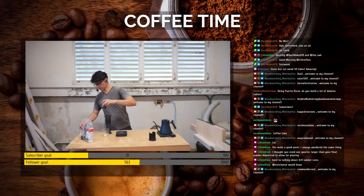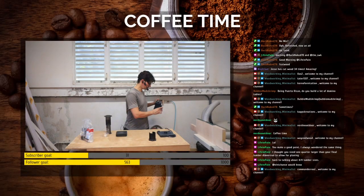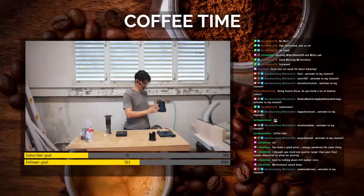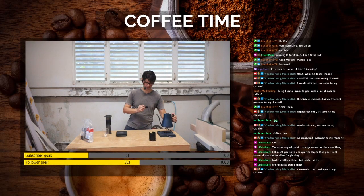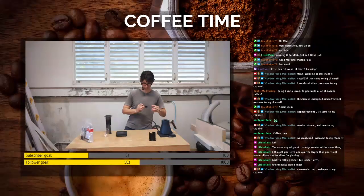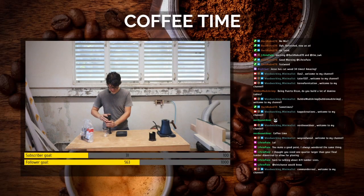What I'm going to do as well is I'm just going to extract this 100 grams of coffee. I'm not going to do the full 200 grams like I've been doing before. I've been diluting it, but I'm really not that kind of guy to dilute coffee. I like my coffee strong, so. Plus, I can finish it faster.